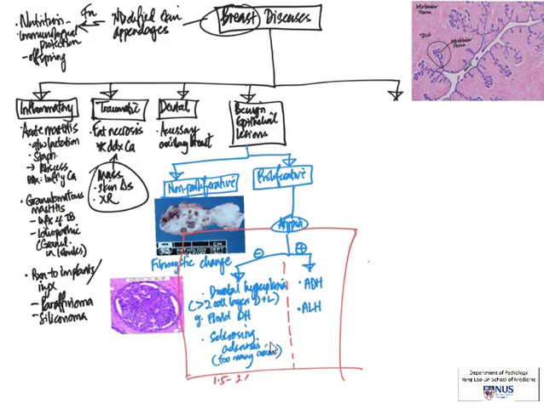So let's look at the risk. For the proliferative lesions without atypia, there's a slight increased risk of malignancy, 1.5 to 2 times, whereas for those with atypia, it's a 4 to 5 times increased risk of malignancy, so usually these patients will have to be followed up. Okay, the next major category, which we'll talk about in a separate mind map, is that of neoplasms.